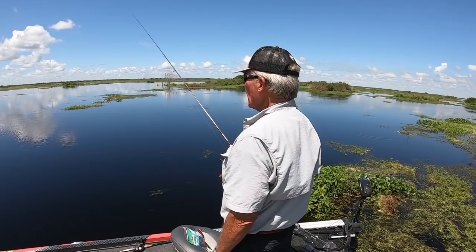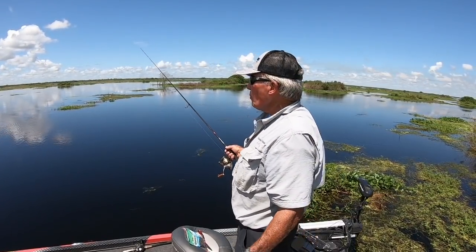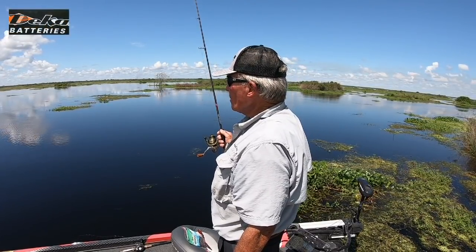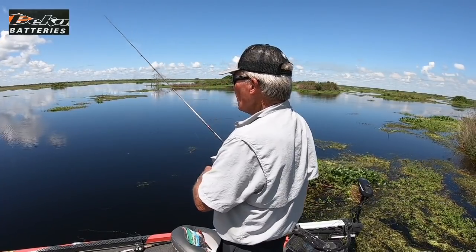Now I hold my rod kind of high, but you don't have to set the hook very hard. See, this is an open hook and it's just light line. I don't know if that sits on grass. Okay, that's grass. That's just grass.